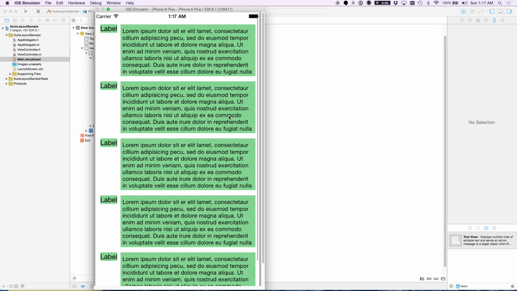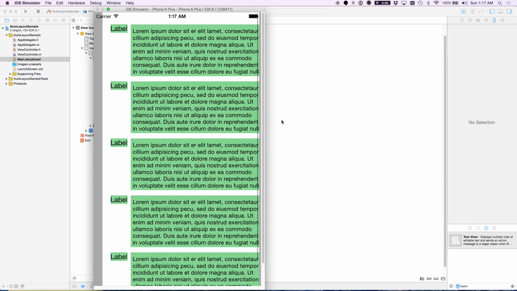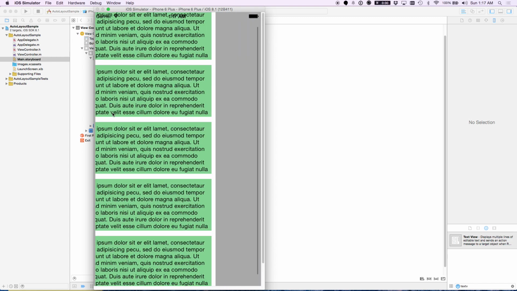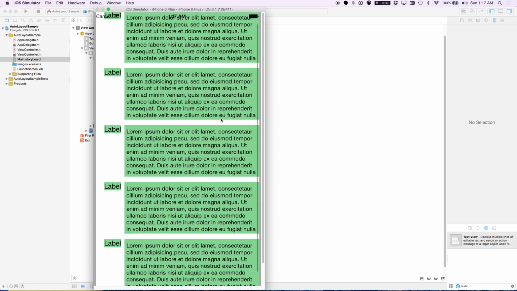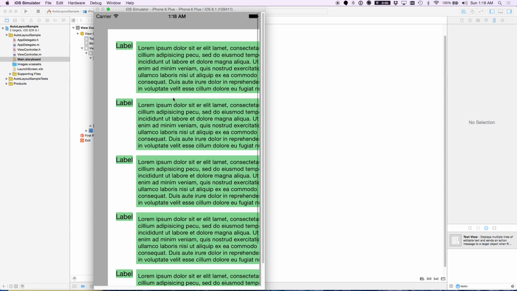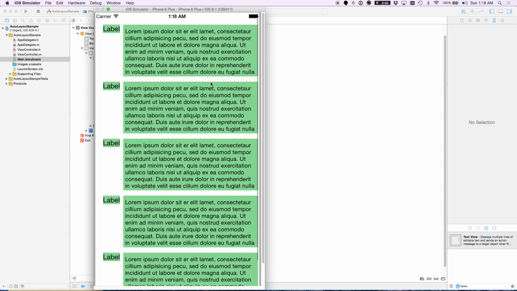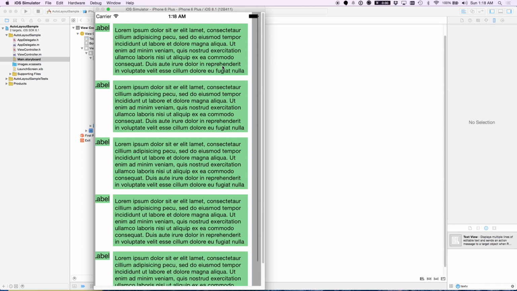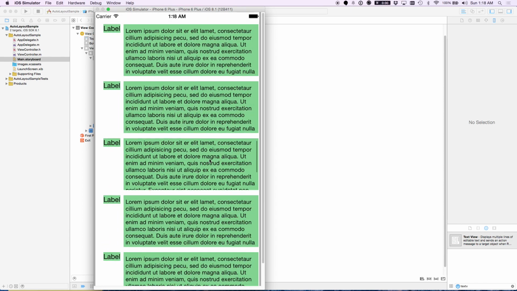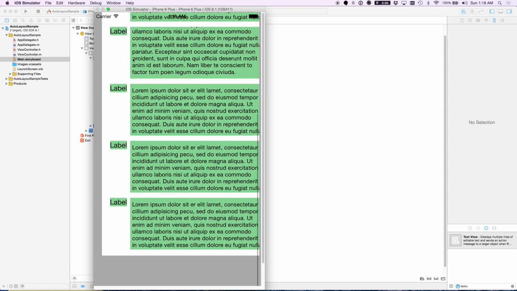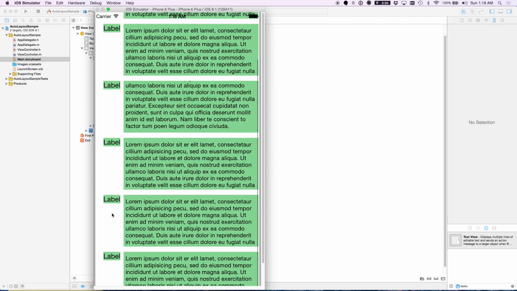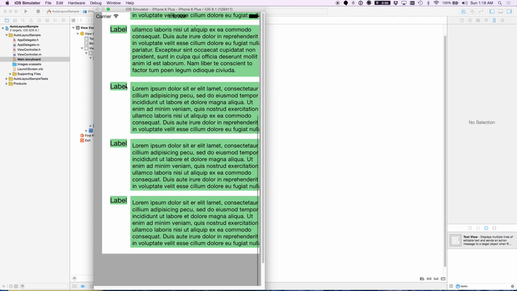The scroll view is not, which means I can scroll it horizontally, because the content size is bigger than the scroll view frame, which means it did calculate the bounds correctly. So our white view and all of the contents scaled correctly. The scroll view did not, but everything else did. So technically the scroll view part of this example worked, just not the constraints between the scroll view and the main view.